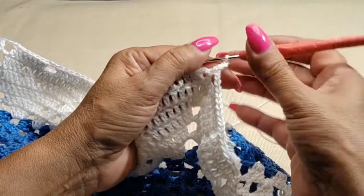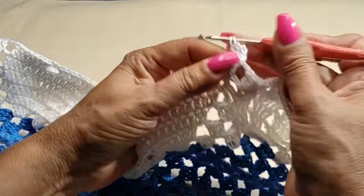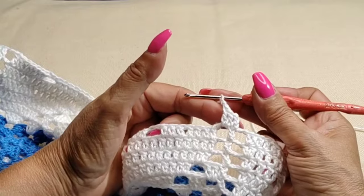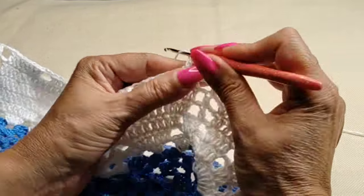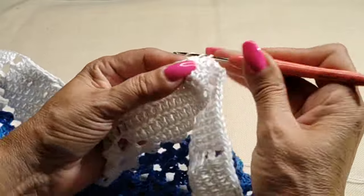So single, 2 chain. That's my first double crochet, creating my groups of 3. So this row is all about groups of 3, chain 2. I'm going to skip the first 2 double crochet, come into the third. 1, next stitch, 2, next stitch, 3.